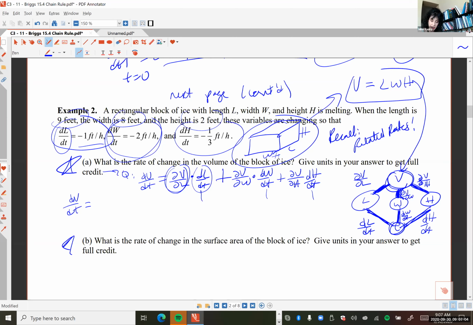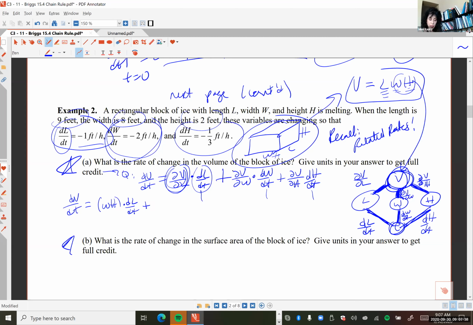Okay, beautiful. Now take that function's partial with respect to L. So what does that mean? You put on a special set of glasses, and when you look through these glasses, both W and H look like pure numbers. So what is the derivative of LWH with respect to L? Anybody want to try that? WH. Very good. WH, just the constant multiple. And then you're going to multiply that by dL/dt. And we'll get to that in a moment.